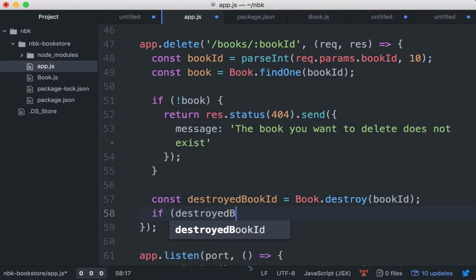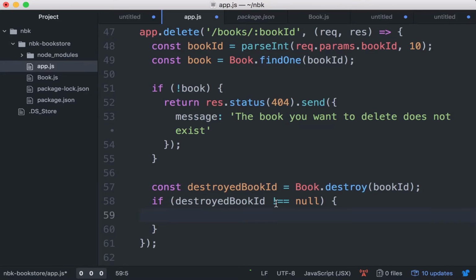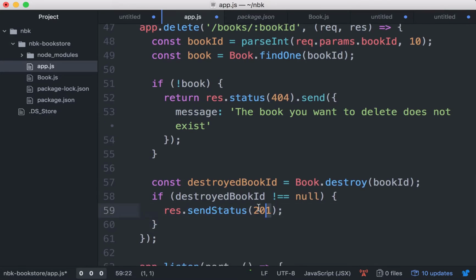If destroyedBookID is not null, that means it actually destroyed it. We haven't defined it yet, but we should res.send. We just send nothing actually. We can just send the status 201, meaning empty, like success. Let's do a sendStatus. We don't have to return anything if it deleted successfully, just 201.